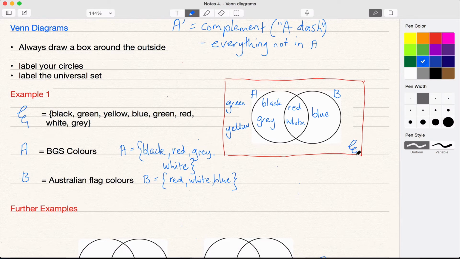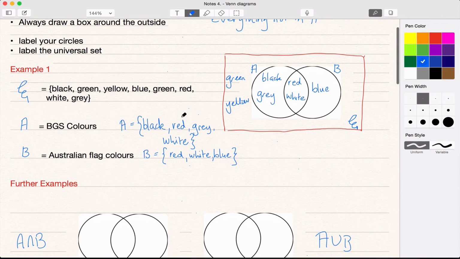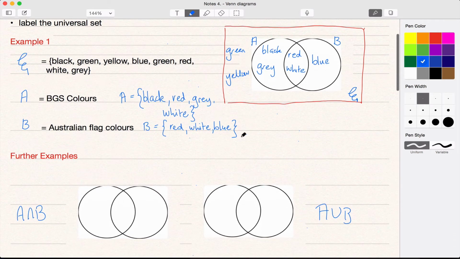I like to put it in the bottom right corner. Some textbooks and people like to put it in the top left. Really doesn't matter where you put it, but we tend to put it away from the sets that we've got. So as long as you can find a spot somewhere where it doesn't interfere with the elements you've got, doesn't matter. Just in a corner somewhere.